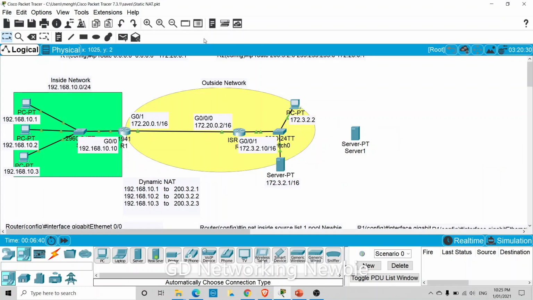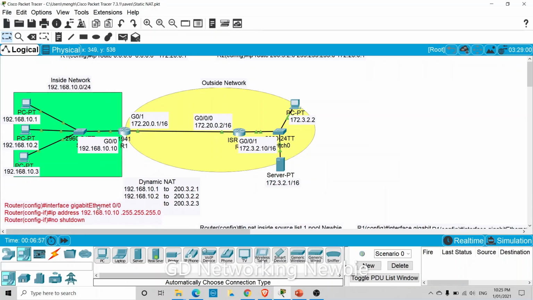This is the initial configuration, so we don't need this one. We have these private IP addresses assigned to these PCs, and on the router interfaces we have given these IP addresses. Using this set of commands, we can configure the IP addresses on every interface of the router. We discussed how to configure these individual interfaces, and if there is any confusion, we have another video on how to configure the interfaces of the router. That will be easier for you.